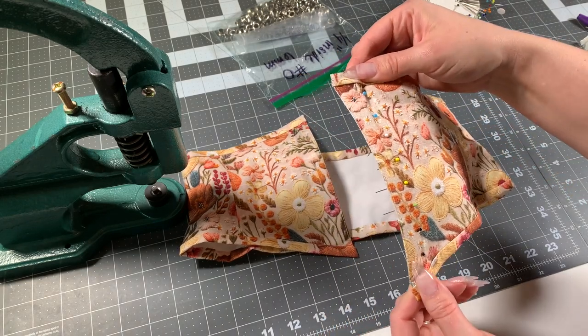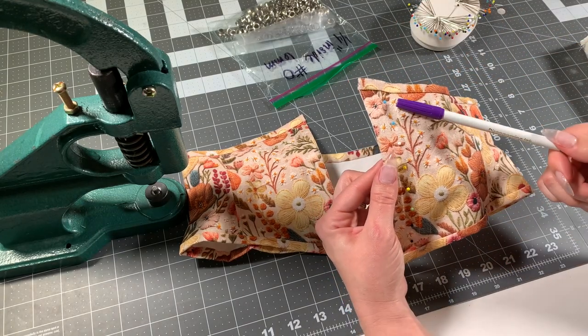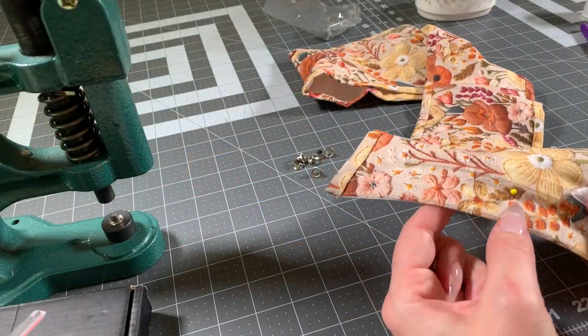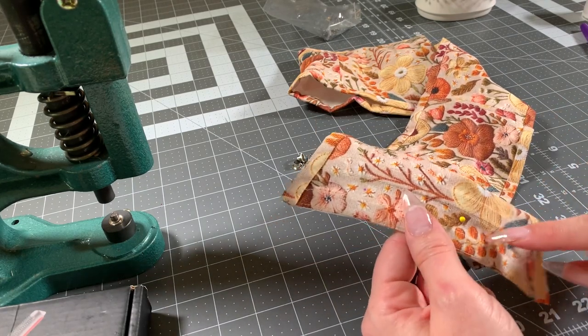So that actually looks pretty good. I'm gonna move this one over just a little bit, and I'm going to mark them with disappearing ink, and I will do the same to the other side. After I've marked where my grommets are going to go on my corset, both on the front and the back, I'm just gonna do one side first.